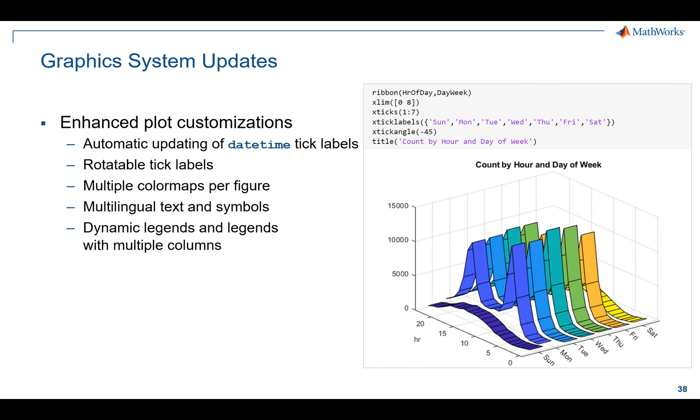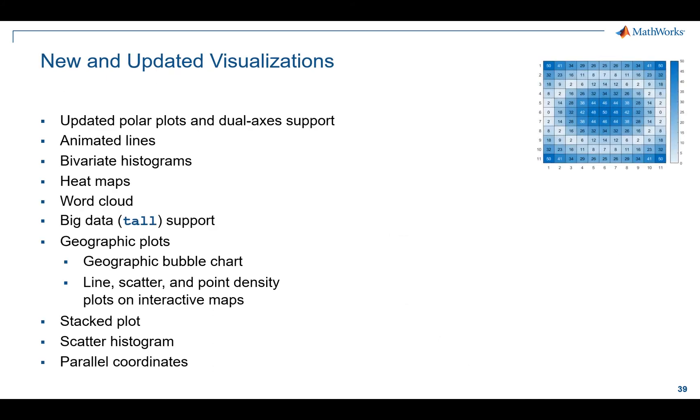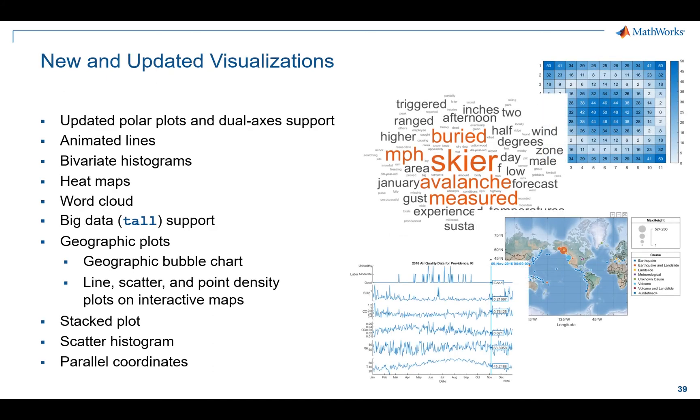There's been a few different and important updates in the visualization side. A couple of my favorites include in the top right things like heat maps, which can be a very powerful way to display or get your idea across. On the bottom left we have a plot called a stacked plot. In the past you maybe created your own types of subplots with a bunch of different signals. Now you can take timetables, use the stacked plot function, and just plot a bunch of signals at once to get a sense of how things are going. It really adds convenience to working with time-based data.